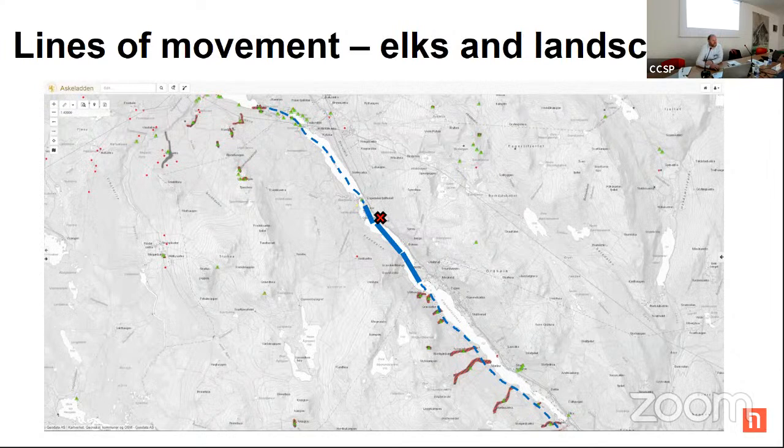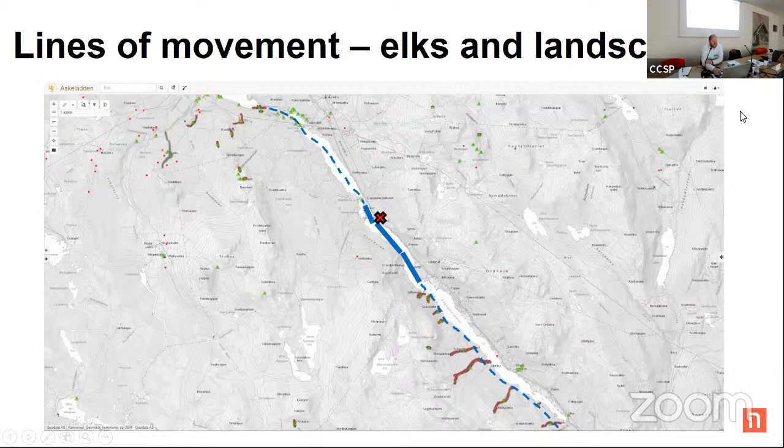Then we talked to the local inhabitants and we got information on where the elks are walking in the area, especially at this time. And this would be the same in prehistory because these mountains here would hinder them walking along this area, and they would prefer to walk along the lake. So you see the stippled lines are the ones we are not 100% sure of. But here is where the elk is moving, and it's walking straight past the site of the rock paintings.